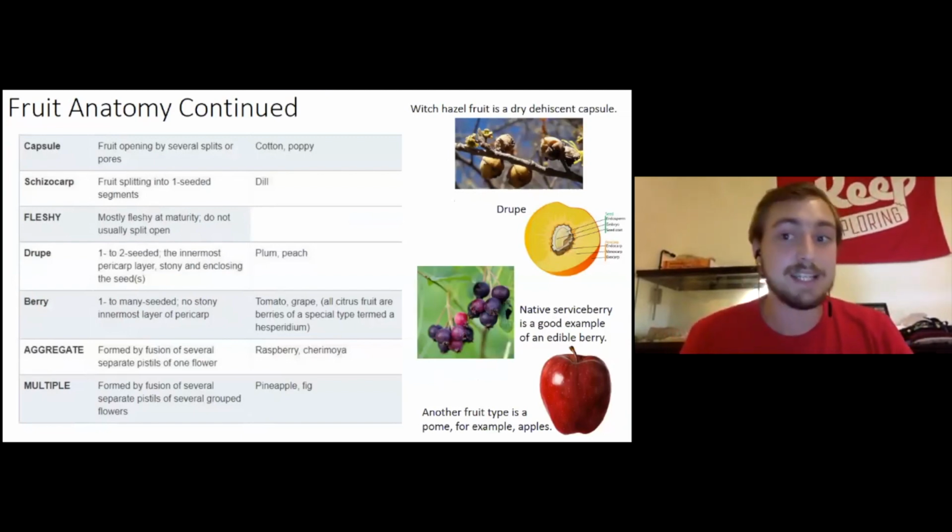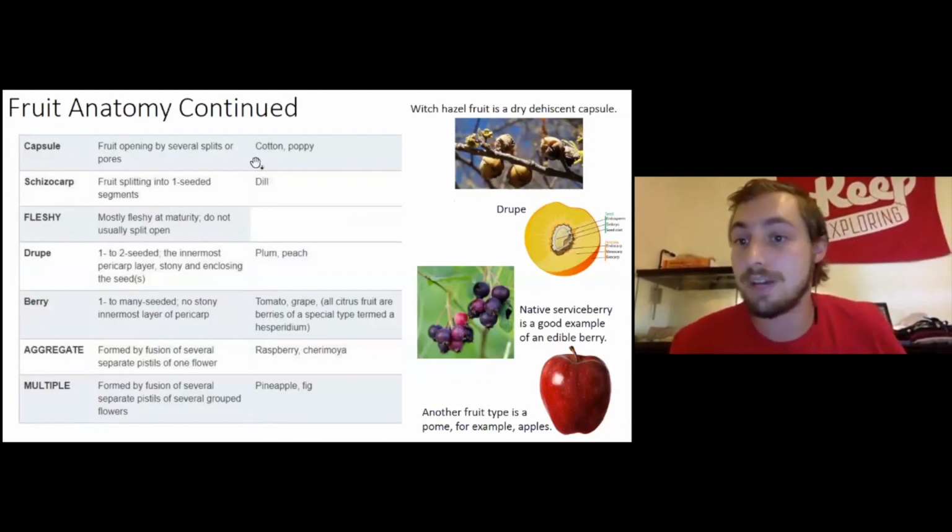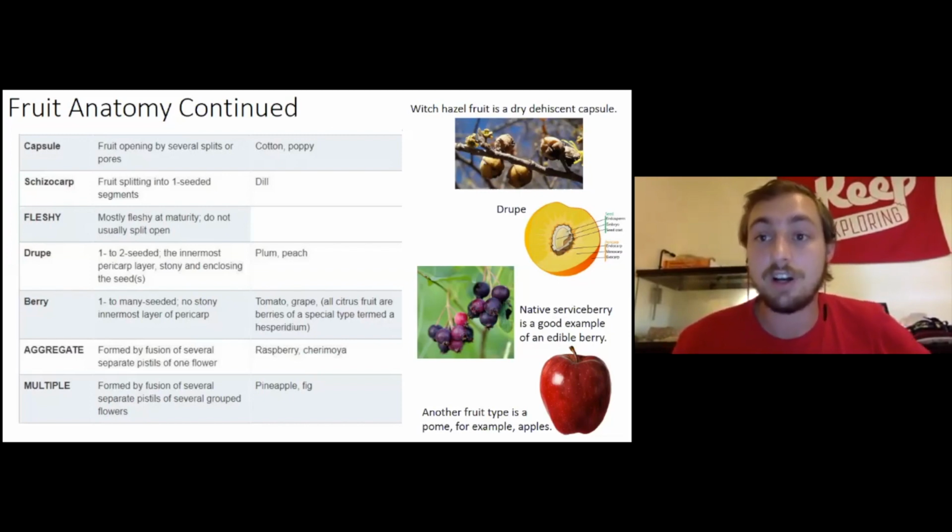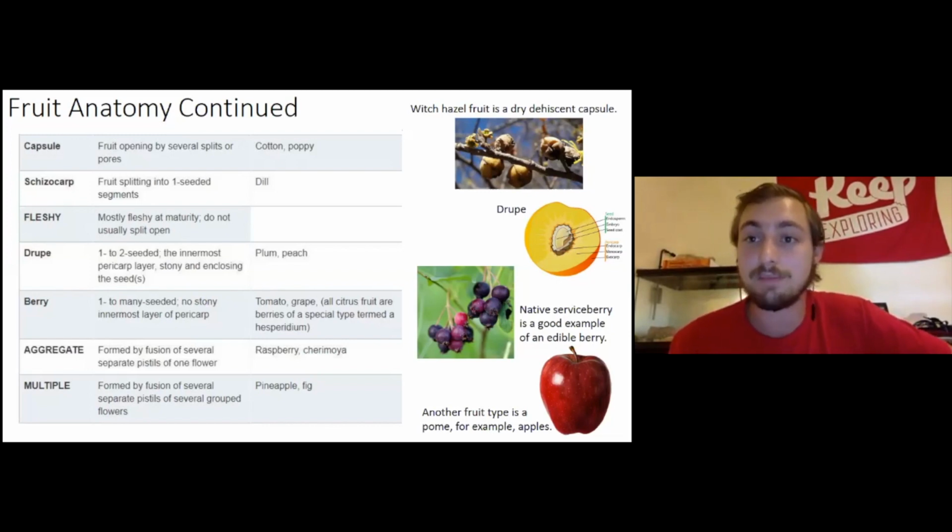And really the main difference between the 2 is a drupe has this very hard stony pit in the center that protects the seed, whereas a pome does not have that very hard stony pit with the seed in it. It is very fleshy all the way until you reach a seed, very similar to the apple. So if you were to eat a drupe, you would really notice that hard pit that you would reach while chewing it, whereas a pome, you could reach the seed almost without even knowing.